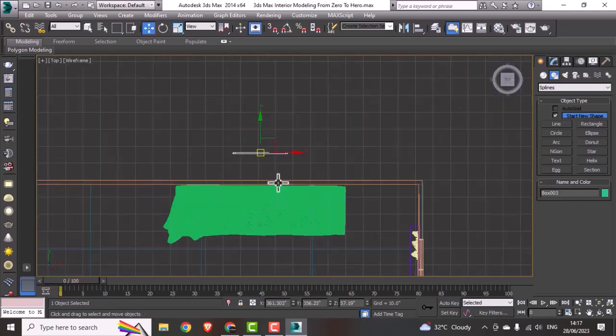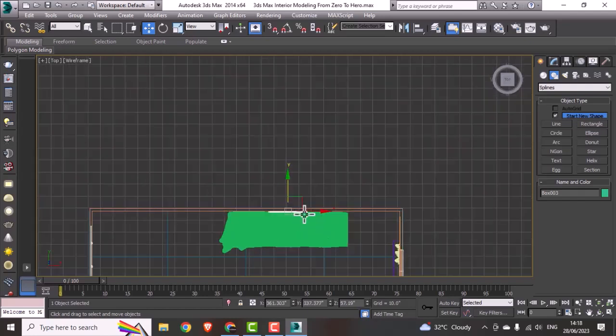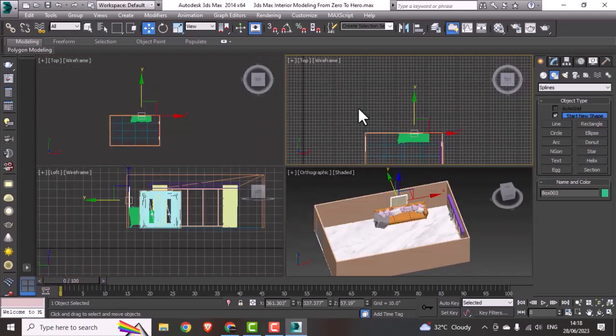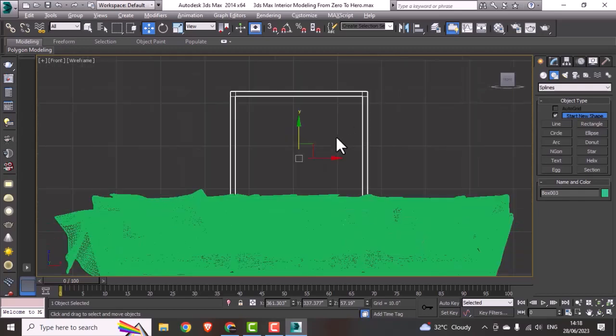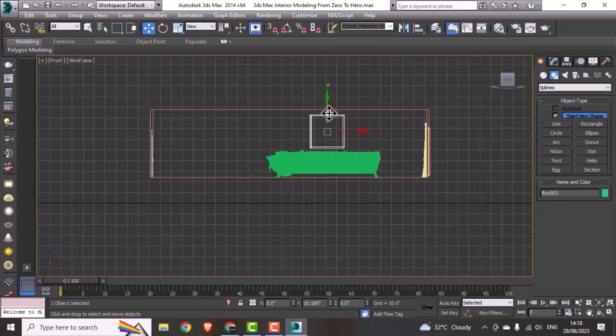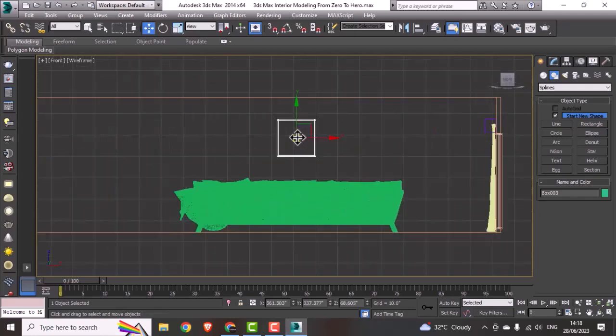You can also check a reference by making a rectangle or any other object, which gives you the reference size of the object, and by aligning you can make the changes as per your requirement. From front view we can see very clearly that it is a big size. You can reduce it by the scaling option.